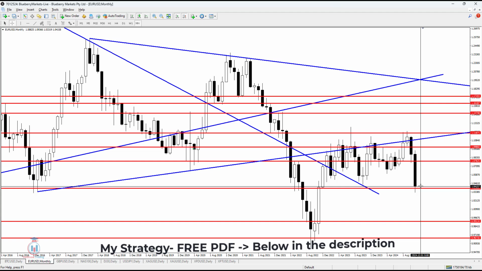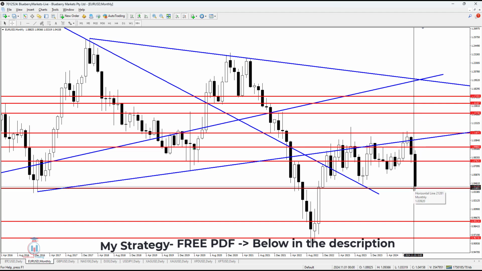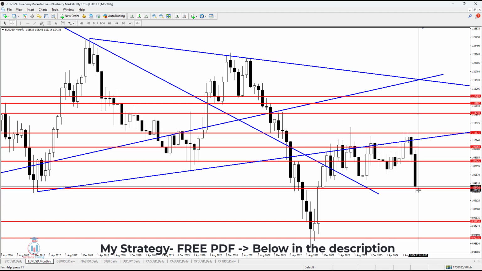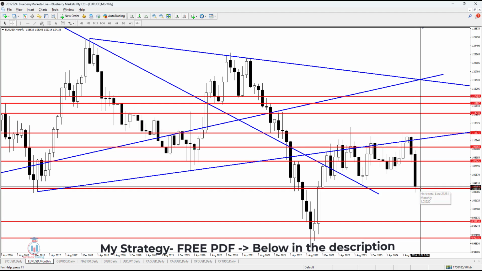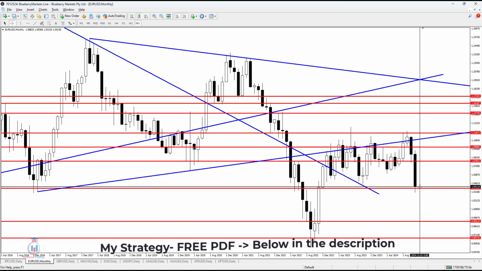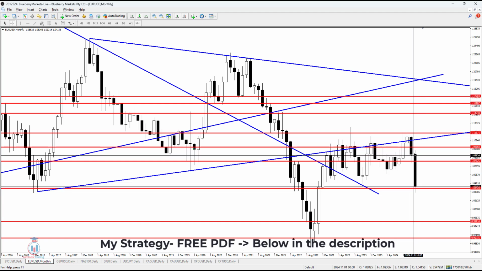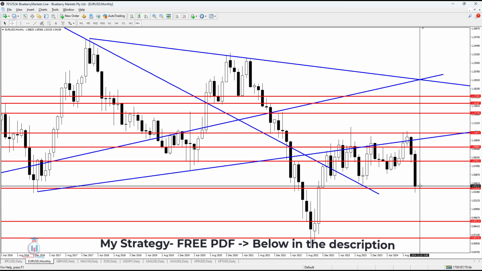Well, I'm currently expecting that the price will try to bounce and also stay above this one, because it is strong support on the monthly time frame, and we have around one more week until this month closes. So if it stays above, this will be information for the euro against US dollar that the price has found some kind of strong support, and also these sellers that have put the price down will exit their trades just to lock in the profits.